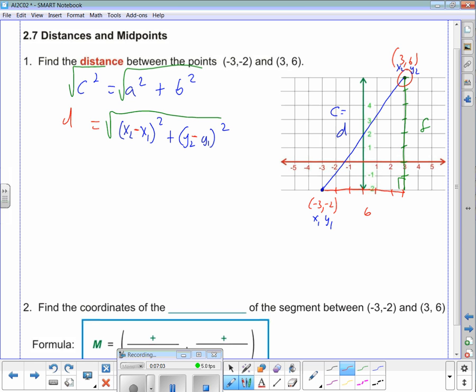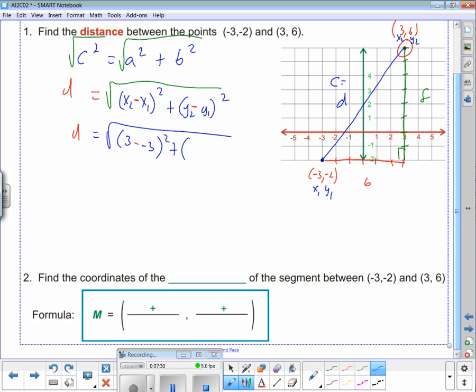All right, now we already know we're heading toward 10, so we better end up with 10, so we'll see if we do. So just for clarity's sake, let's sub in the coordinates. X sub 2 is 3. Got my minus sign still. X sub 1 is -3. So be careful. You got 3 minus a -3, right? And y sub 2 is 6. Minus for the formula. And again, I got minus a minus. Just be careful with those.